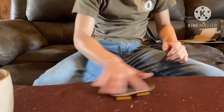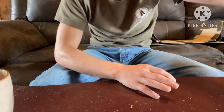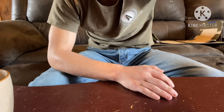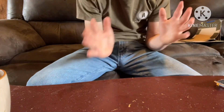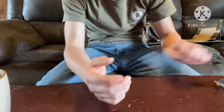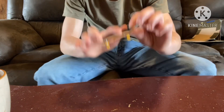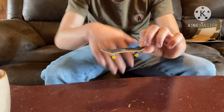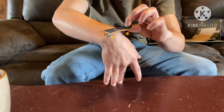I will demonstrate. Sometimes you get it to where it goes so high it flies out of your hand. Perfect! You can even go higher than that, but just for beginning I would stay — at least try to get up to this height, which is about the height of your hand. Try to get it up to the height of the very top of your hand when you stand it up.